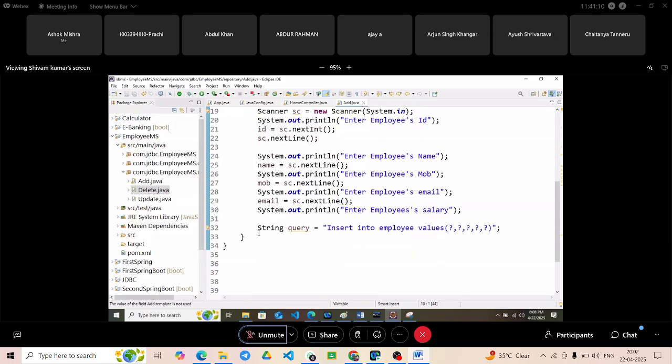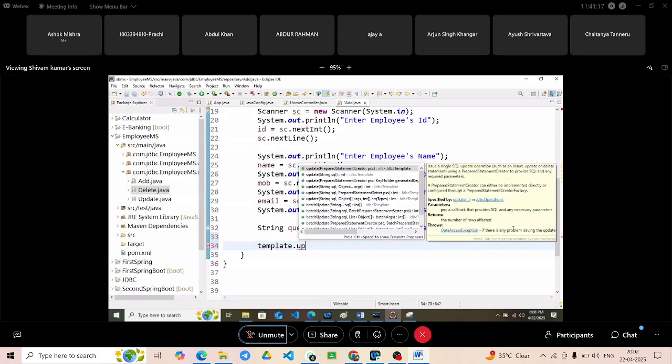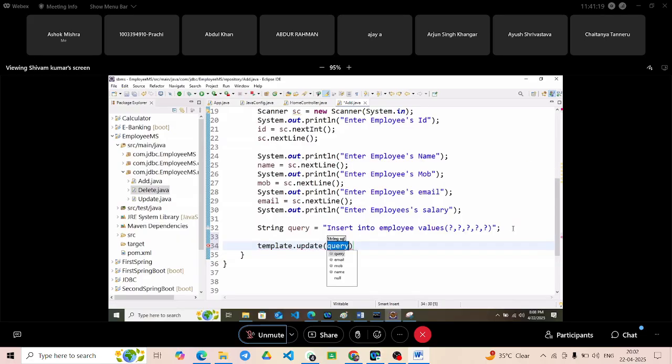To run this query, now I can call template dot update query. But the query is demanding 5 values now. So here I will give a comma, and I will start giving the values. First value is int, which is stored inside ID. Then I will give name, then mobile, then email, and then salary.